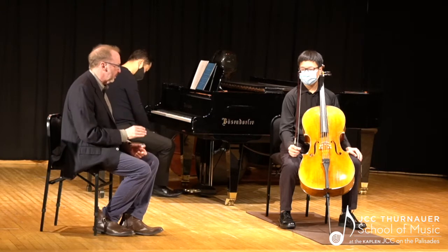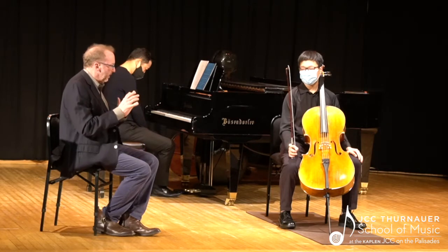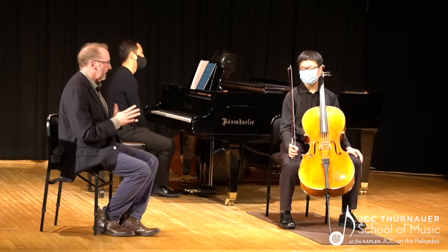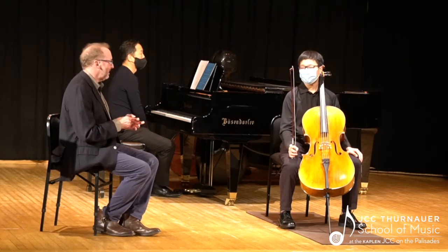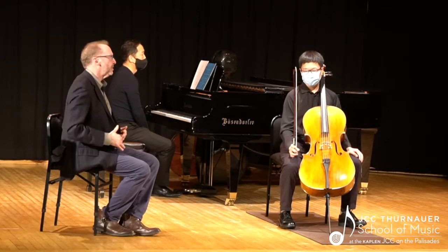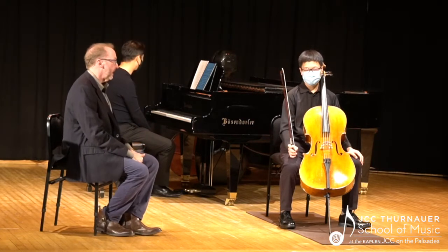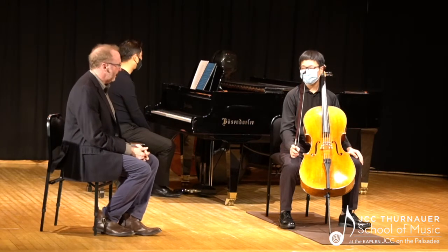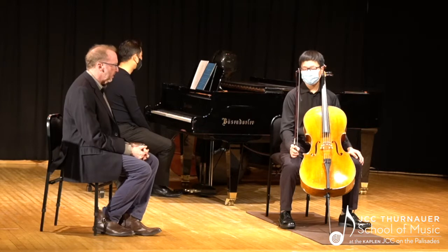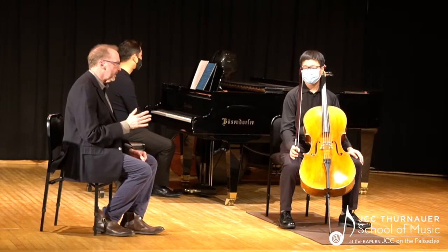And the thing with this movement, I think it can sometimes be a little bit tricky, or a little confusing, is that it's actually written in four, but it's also written moderato. Moderato doesn't give you a whole lot to go on, because allegro implies an energetic feeling to the pulse. Andante has a certain kind of flow to it. Moderato is just somewhere in the middle there. It's not particularly descriptive.